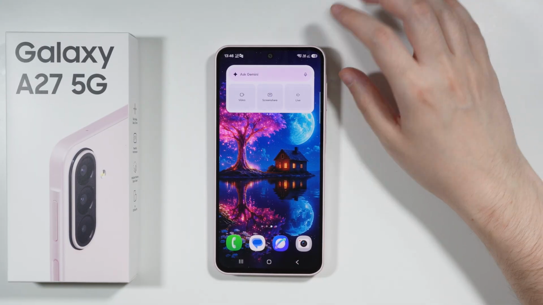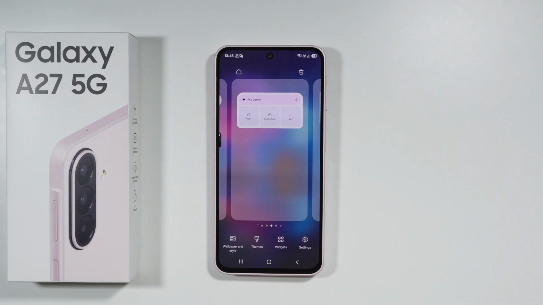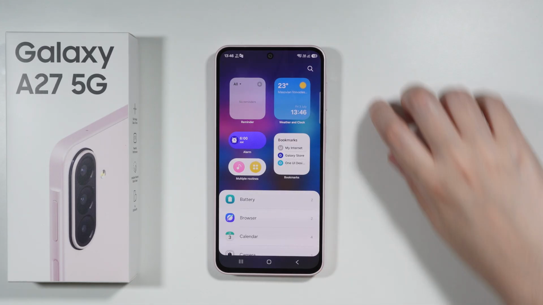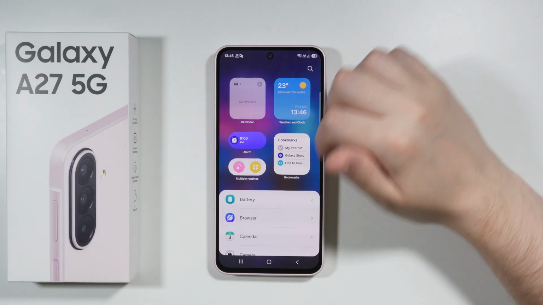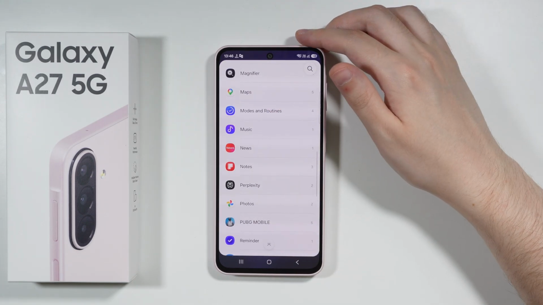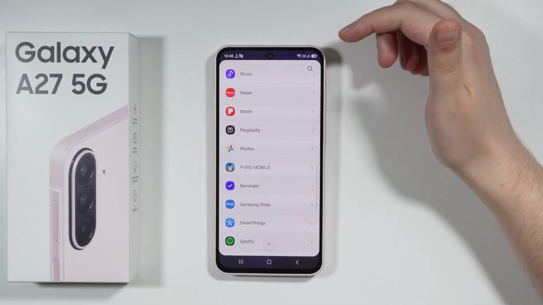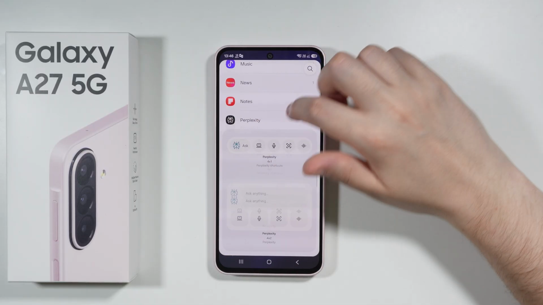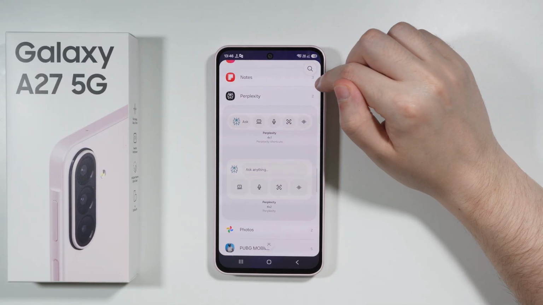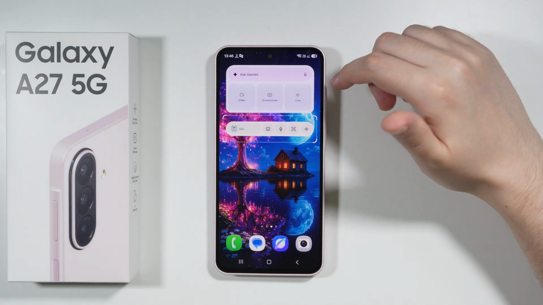So if you want to add a widget, you can, for example, press and hold your finger on an empty space, and then you can go to the widgets option at the bottom over here. And there we go. Here we have some example widgets that we can use, or you can just scroll through this list of apps that offer you some widgets. Of course, you can only see apps that you have installed. And if you find something that you want to use, if you want to have a widget from a specific app, then you can just press and hold your finger on that widget, and then you can place it anywhere you want it to be.